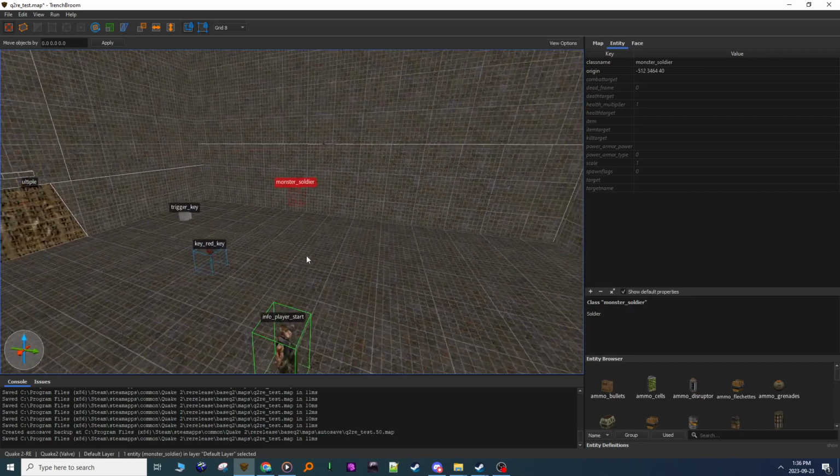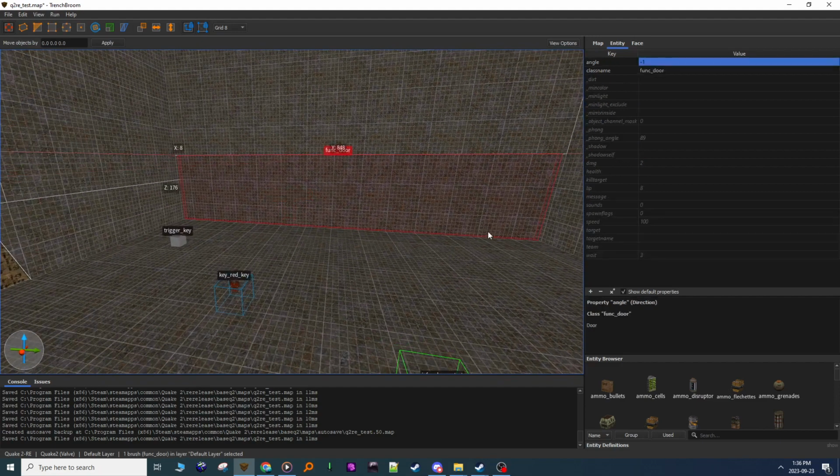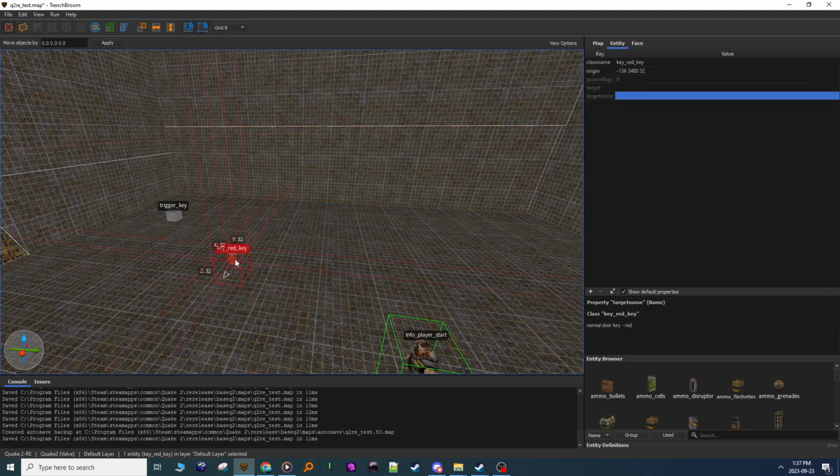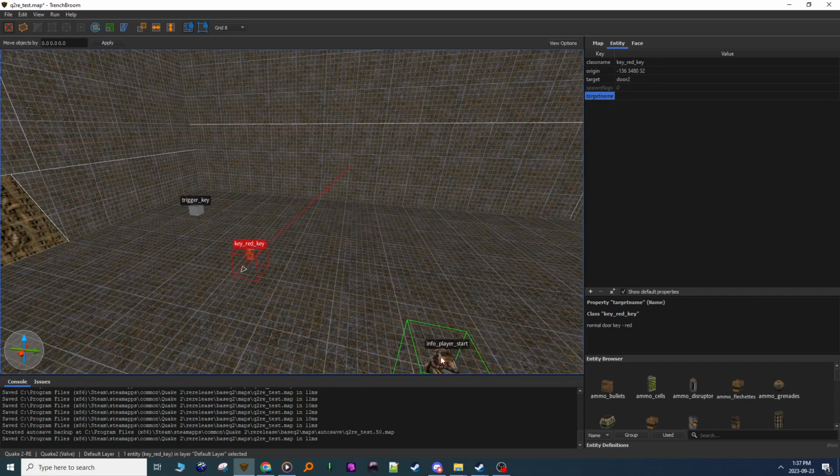Now, this door, just like we had before, we want to control it, right? So I'm going to give it a target name of door 2. And now what happens is this key here, we're going to have this key target that door. So in the target name of that key, we're going to put door 2. And so all that means is that now when the player comes and picks that up, it's going to open that door.